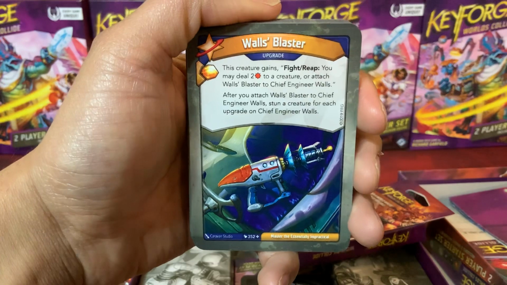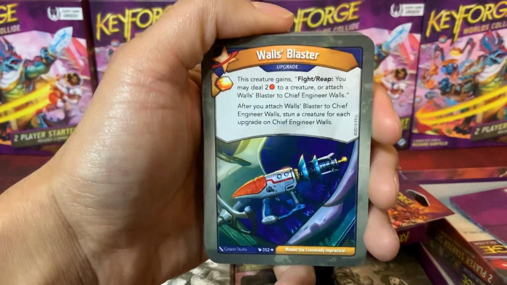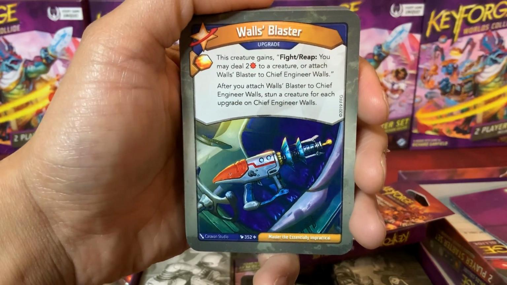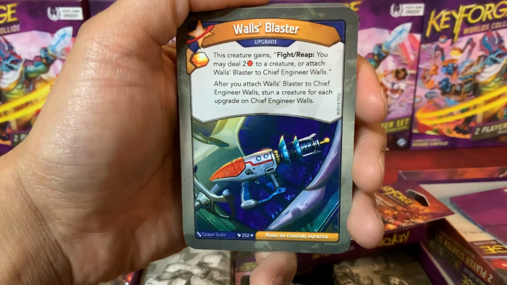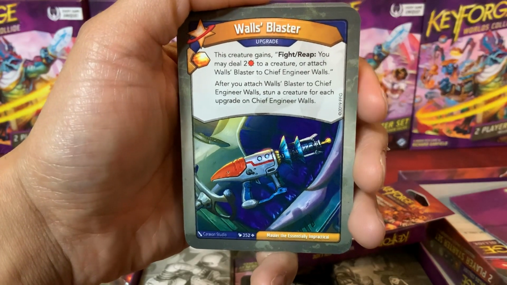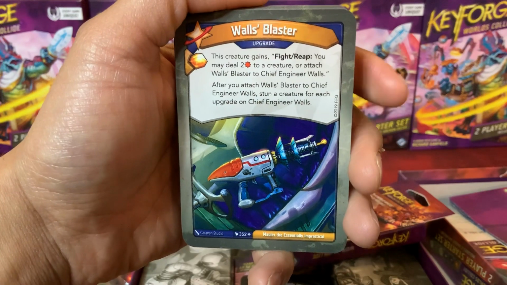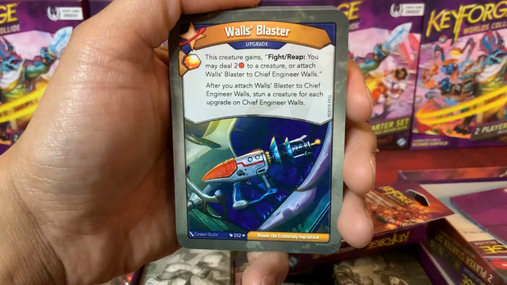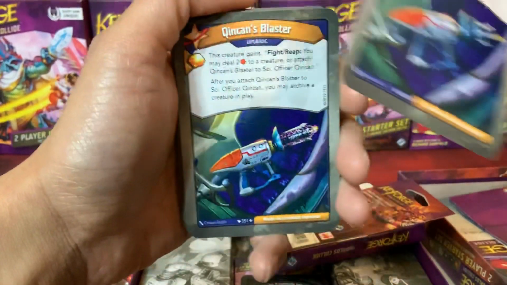And now we're on to Star Alliance with an upgrade called Walls Blaster. We seem to get a lot of these specific upgrades quite often when we get Star Alliance, so that's nice. It has an Amber bonus, and this creature gains Fight/Reap: you may deal 2 damage to a creature or attach Walls Blaster to Chief Engineer Walls. After you attach Walls Blaster to Chief Engineer Walls, stun a creature for each upgrade on Chief Engineer Walls. So we really want to have a lot of upgrades on that guy. We had at least 1 or 2 in Untamed there. So, yeah, we'll have to look at Walls and see what he does, but that's pretty cool. Get to stun some creatures.